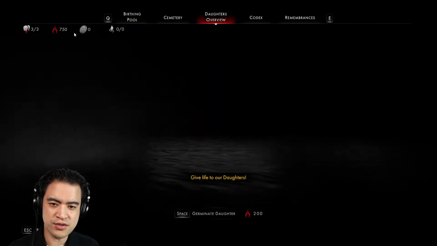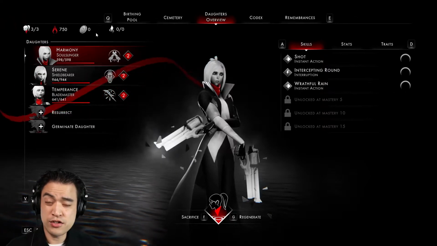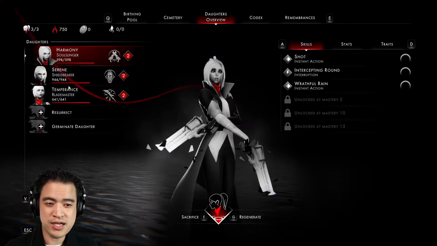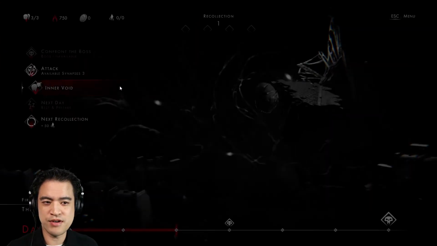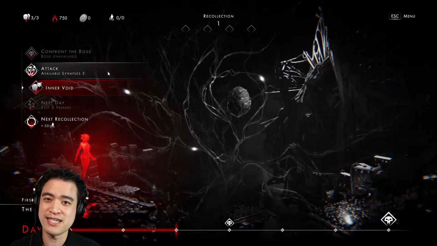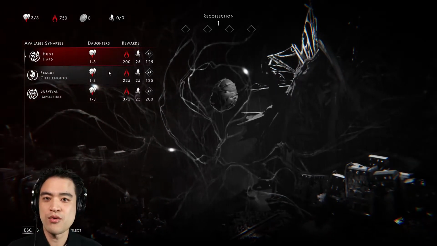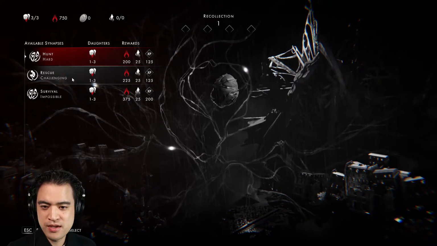But before we do that, obviously the farther you go, focusing on the original 3, if we're really, really careful with them, we can take them very far. And thus, if we ever take into resurrecting a daughter into our next recollection or playthrough, then we've got a really, really powerful daughter memory. Yeah. See, we've got rescue.